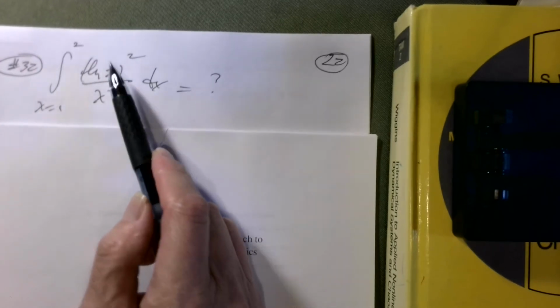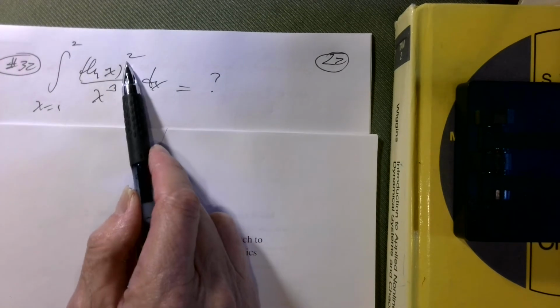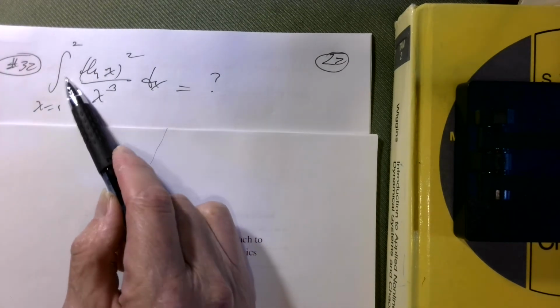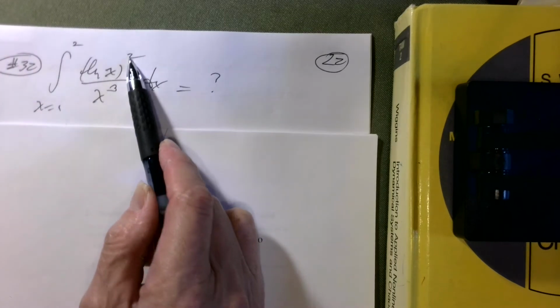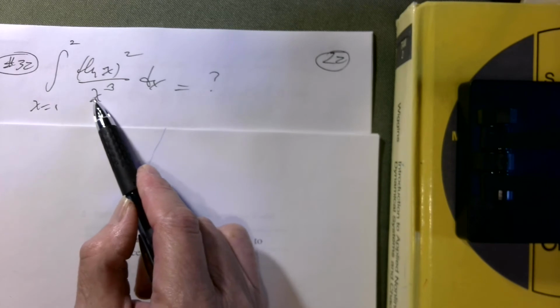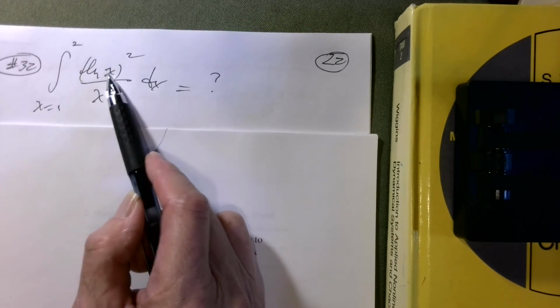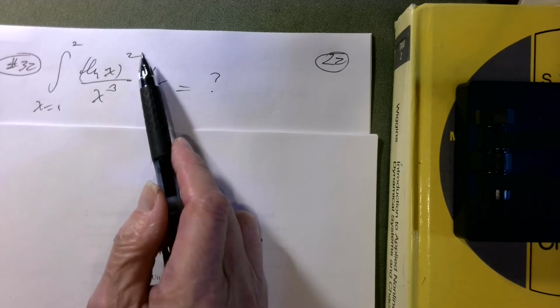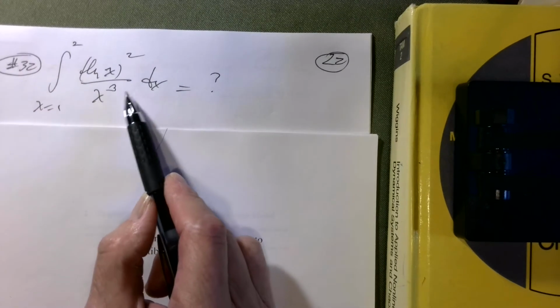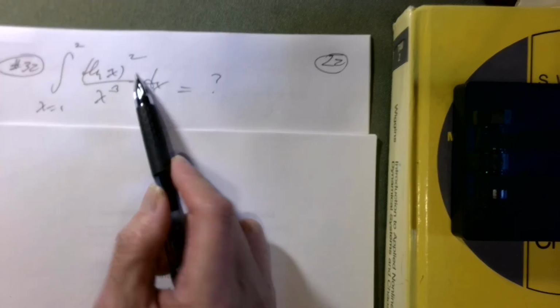Well, I know how to differentiate the log, but now the problem would be this is like a u squared, so you're going to have to take 2 down, then the ln of x to the first, then you have to take a derivative of the ln. So I know how to take the derivative. Do I know how to take the integral, though, of the ln squared? This x to the 3 is going to have to come upstairs and become x to the minus 3.